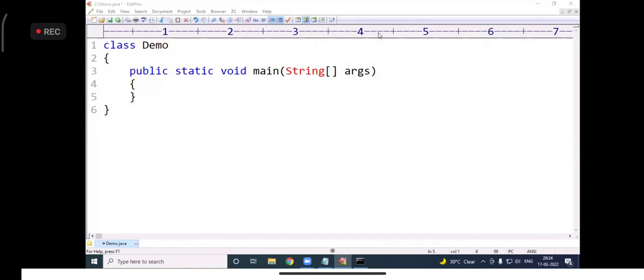1 minute. How many people answer first category? Just raise your hand. No one is there. First category. Online students are there. Online students, 3 members selected. Okay, 3 members, first category. 4 members. Okay.